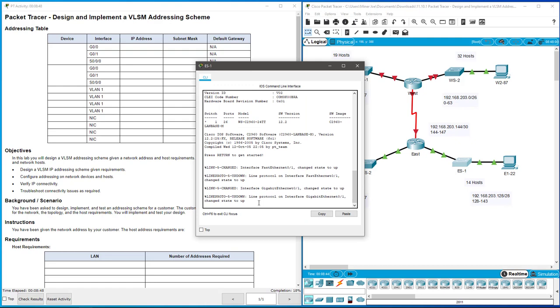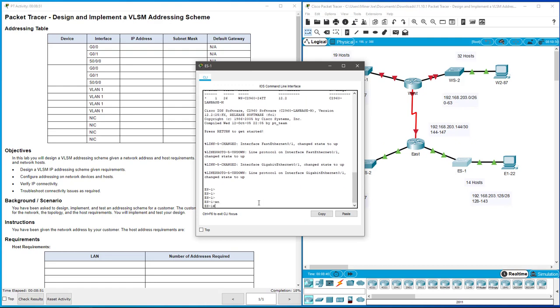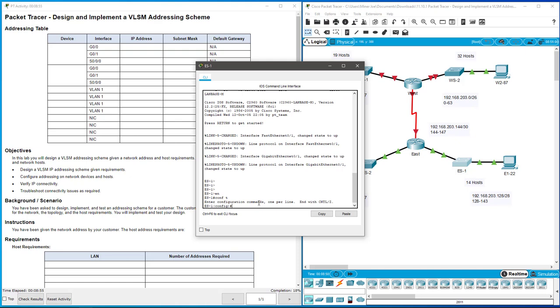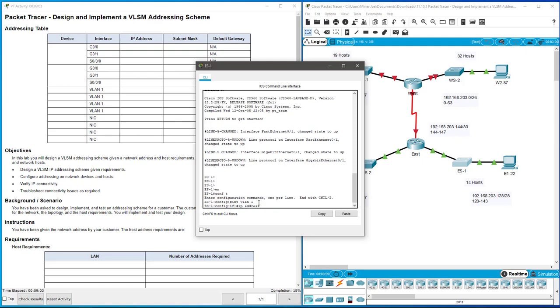Switch 1 here. Config T, and we're going to set up interface VLAN 1 with the second address in that space. So int VLAN 1, IP address 192.168.203.129, 130 would be the address there, 130, 255.255.255.240.